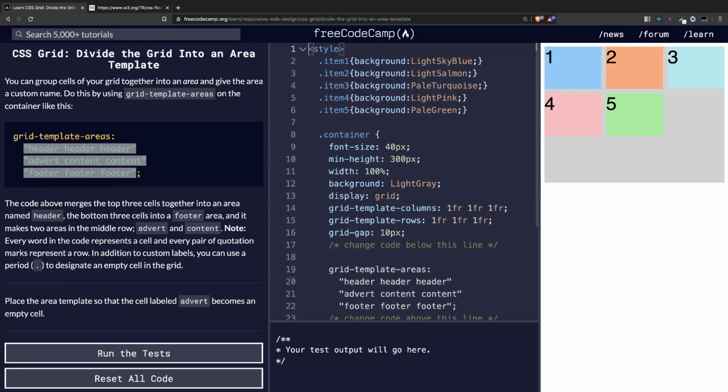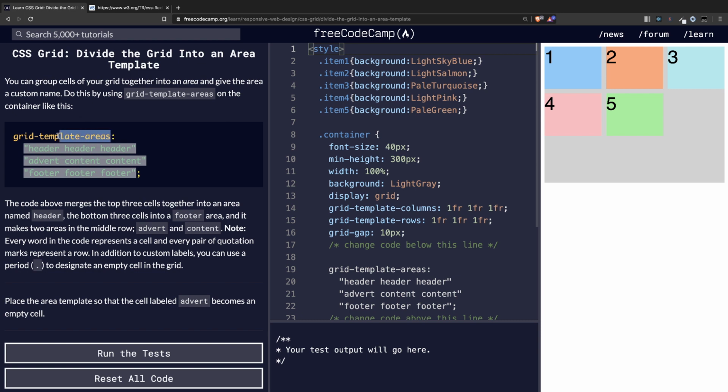Divide the grid into an area template. Okay, now this is nice. I've seen this, but I haven't used it. You can group cells of your grid together into an area and give that area a custom name. Do this by using grid template areas on the container like this.